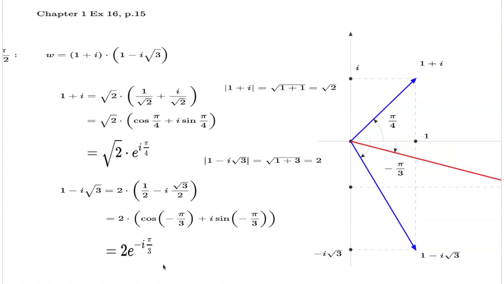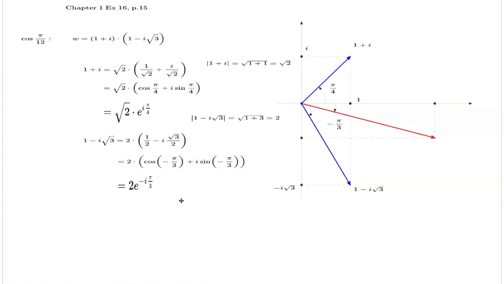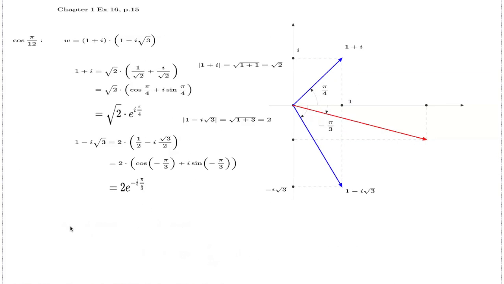Now you can multiply these two. Let me just roll it up a little bit. If I multiply now these two factors, here's my multiplication. So if I go for the number w, I multiply first absolute values. So I multiply this √2 with this 2, and then I do the exponential and I sum the arguments, pi on 4 and negative pi on 3. Here's my expression. You can do the arithmetic here quickly. It's a very simple one. The result of this bracket will be negative pi on 12. And that's this red vector here, the one which represents the number w, with the argument negative pi on 12, and the length of this red vector is 2 times √2.